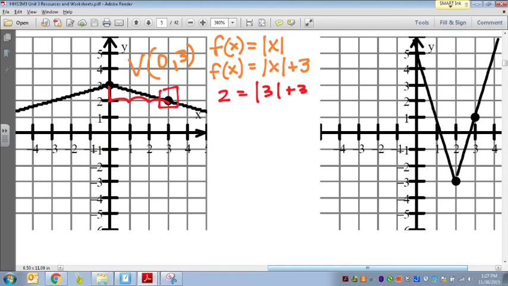Now, here's what we need. We know that there's a number that goes in front of the absolute value, and we don't know what that is. But in order to find out what that is, we have this. So the absolute value of 3 is 3. So 2 equals 3x plus 3. We only need to focus on this part right here, because that's what we need to figure out.